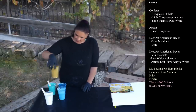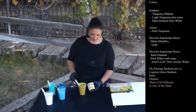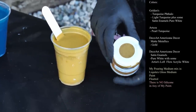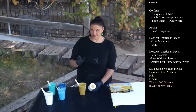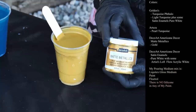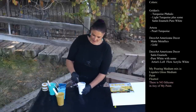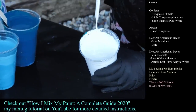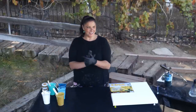Okay, and now this one is a little bit different. This is not DecoArt Americana Decor Metallics 24 karat gold. This one is DecoArt Americana Decor Matte Metallics, and this one is just oro, just gold. Let me put that there. This is not the 24 karat gold, because I can't find it. This is just regular gold. Okay, and matte metallics. And last but not least, we have our DecoArt Americana Decor Satin Enamels in pure white with some Artist Loft Flow Acrylic in white.